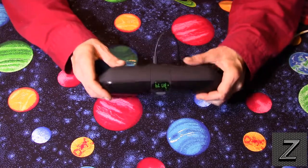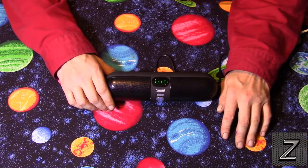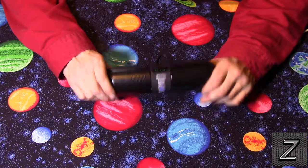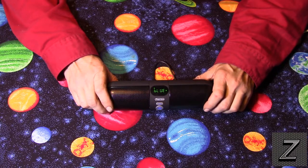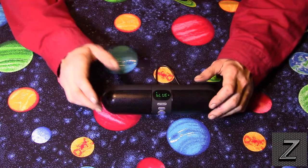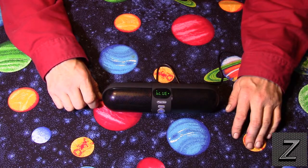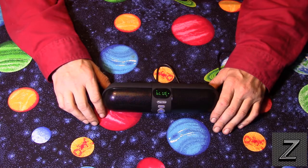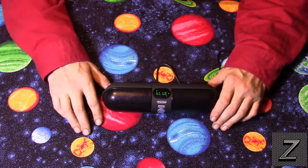This thing is like 4 times the weight of that cheapo one from the dollar store, and this thing is nice. So, all right, I think I went on long enough. I think you get the idea. I really like this. I'm very pleased with what I got. So once again, this is the Sentry SPBT3 Bluetooth speaker with built-in FM radio, and you can play your micro SD cards, plug in your USB sticks. This thing's got all the bells and whistles. Very loud for its size. Like I said, you're not going to be busting any windows out, but it's definitely way louder than either of my tablets or any of my old cell phones that I pretty much just use as tablets.